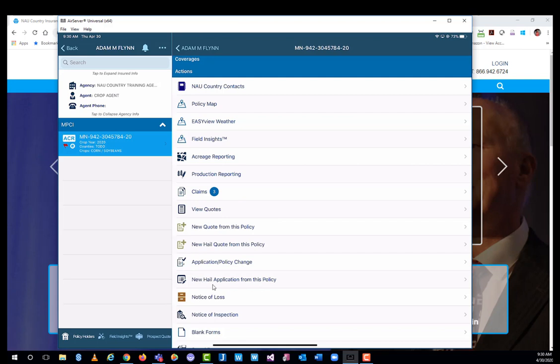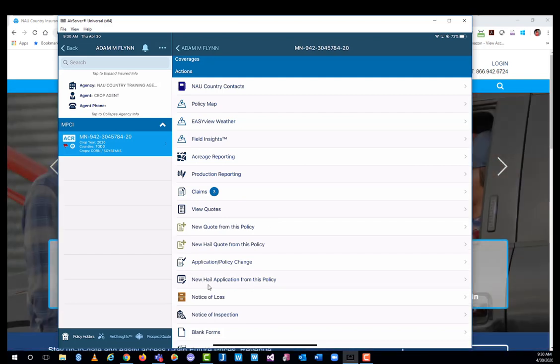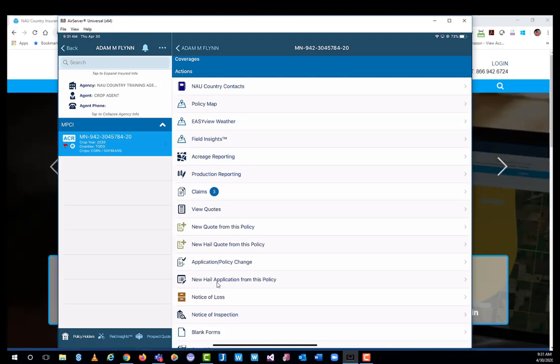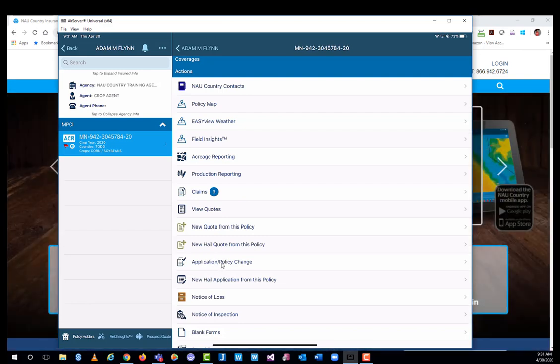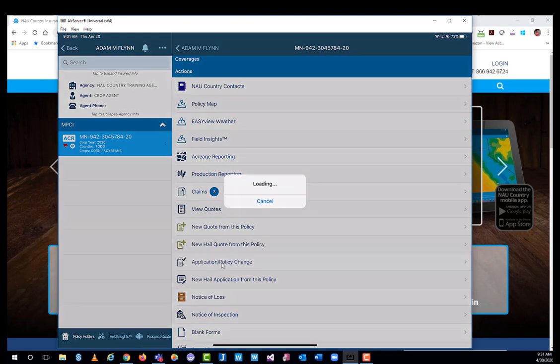Now, everything we just did there, that was for a standalone hail policy. We also can do this for easy hail. The only difference is we need to start with the application and policy change, which seems a little bit odd because obviously when I see that, I think MPCI.